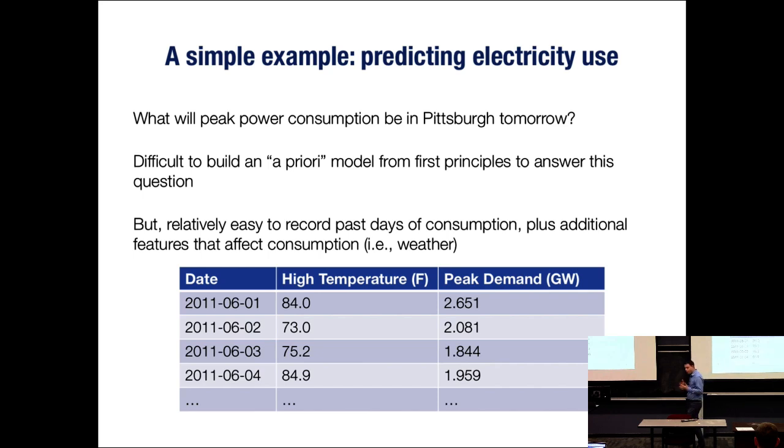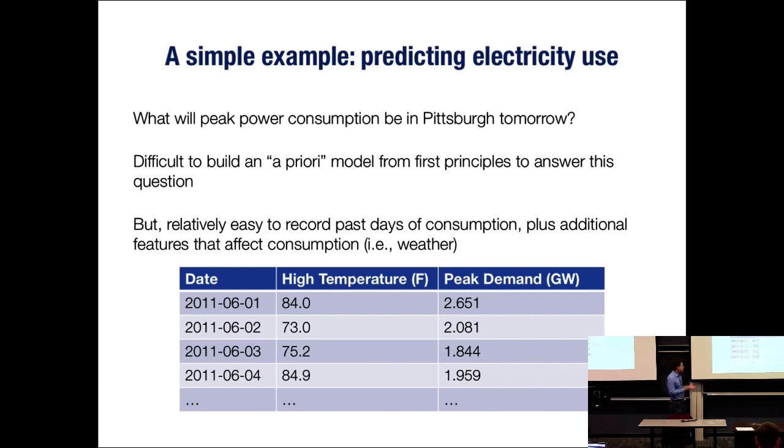Now, if you talk about a question like that, it's very hard to just a priori think about this and make some estimate, right? Maybe you think, okay, well, what's the population of Pittsburgh? Can I go back to first principles of how much electricity we think people are going to consume? People have TVs, people have laptops, et cetera. You could go down that route, but you'd probably not get very far. You'd probably have maybe the right order of magnitude in your estimate, but it's not going to actually give you a good answer you can schedule things on. So it's actually very hard to come up with a first principles model to describe something like that.